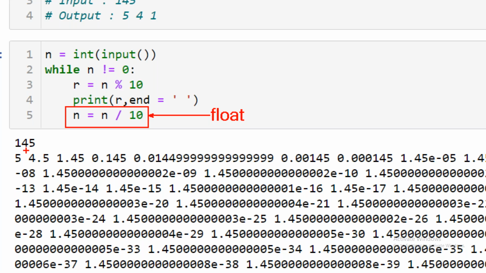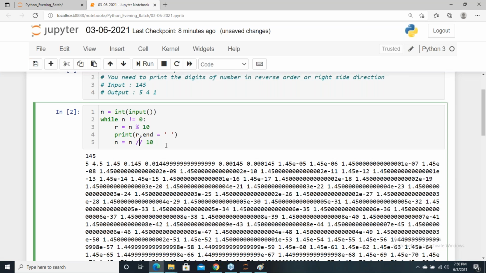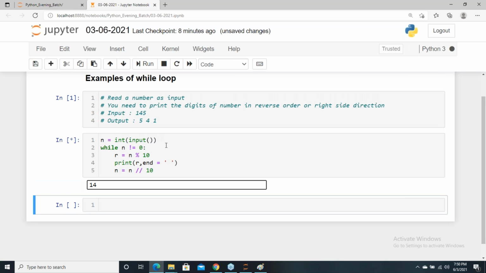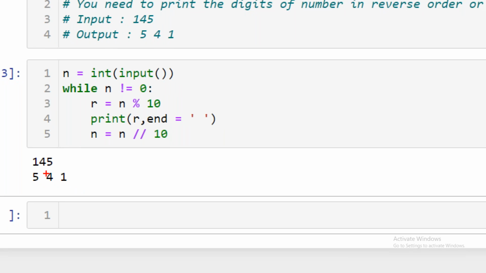See that it is giving the output in decimal here. As we are not expecting a decimal output, we use the double divisible sign, and you see the output: 145 is the input, and we get the expected output, and we print it.